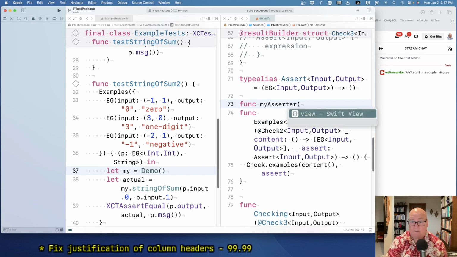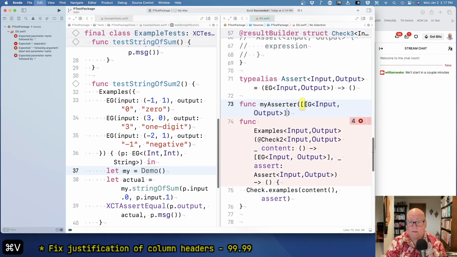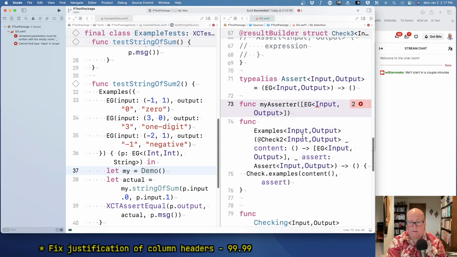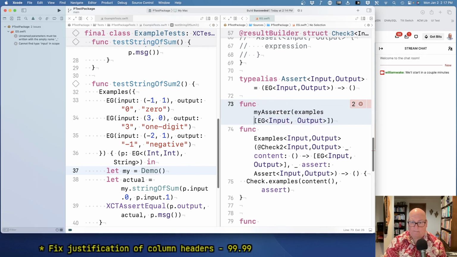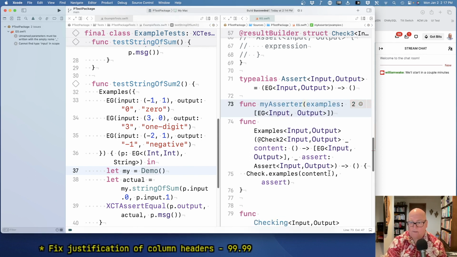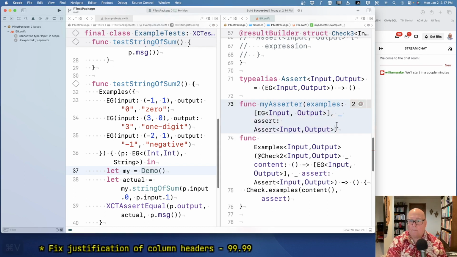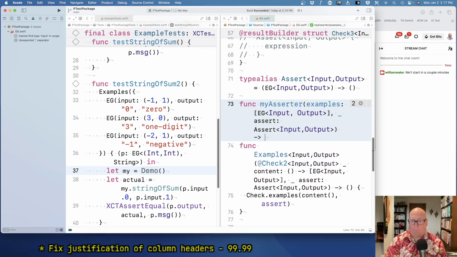And it takes this and this, examples and assertion. And it produces nothing because it calls it.